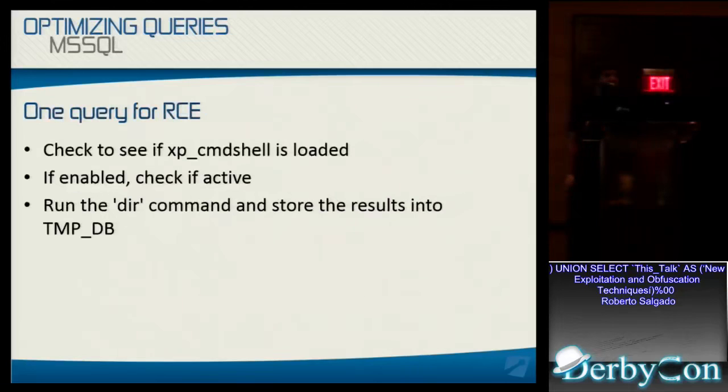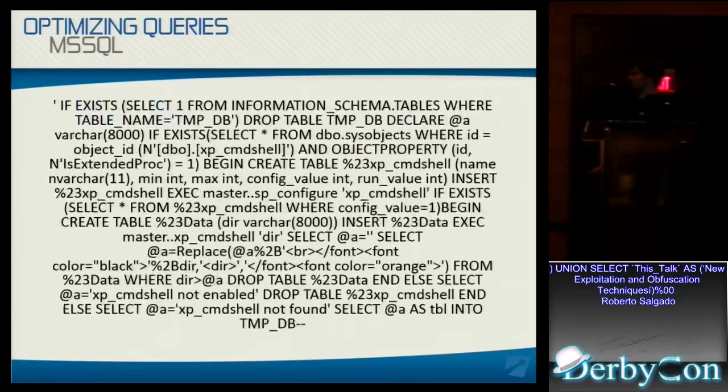So we also have other single requests that we can do to do a bit more devastating attacks. So one request for remote code execution. And what this request does, or this injection, it first checks to see if xp_cmdshell is loaded. If it's loaded, it checks to see if it's active. If it's not, it goes ahead and activates it. And then in this case, it proceeds to run the dir command and stores the results in tempdb, in the temp database. This is what the query looks like.